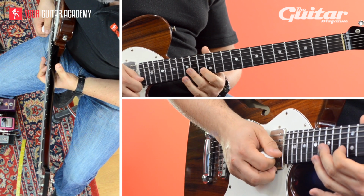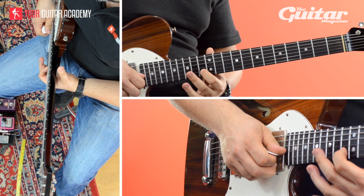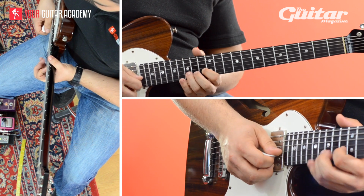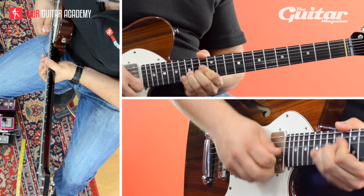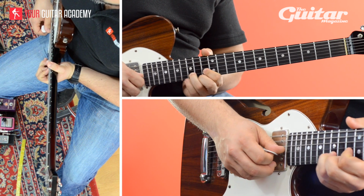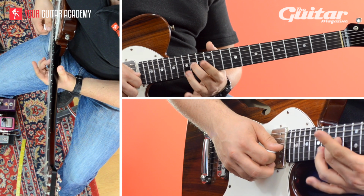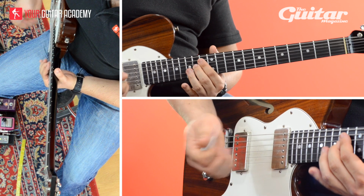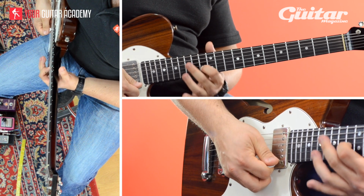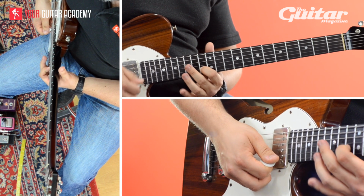So the notes are B string, pick the 13th fret, play that with your index finger, pick the 15th fret and bend up, and then release, and then pull off, and then new string, G string, you have to pick as well on the 14th fret. Okay, and that's the end of it, and then you can come back for the next one, 13th fret on the B string, pick.